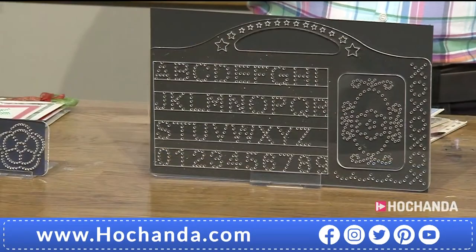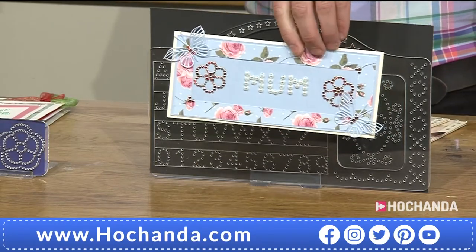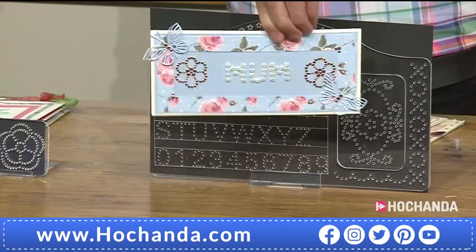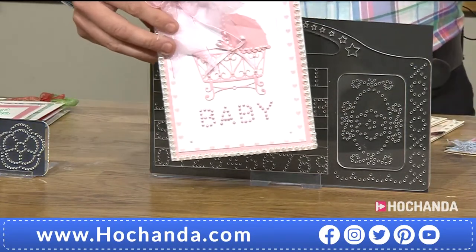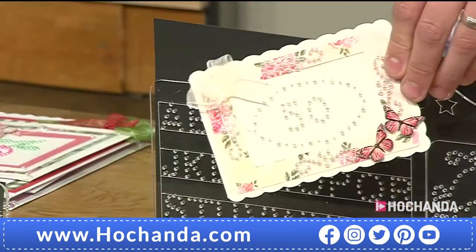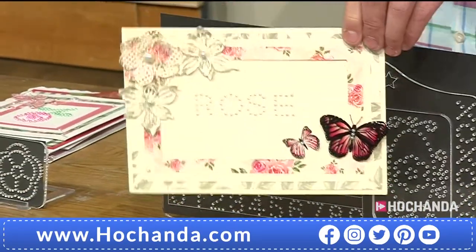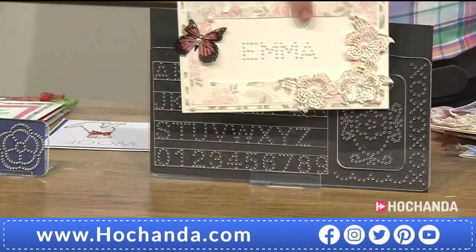You're getting a full set of numbers and you're also getting a full set of alphabet as well. Now a full set of alphabet, not half of alphabet, we wouldn't do that to you. You're getting a full set of the alphabet, A to Z, 0 to 9. So you can now do things like, obviously your baby cards, so you've got that word baby, you've got your 50 on there as well. You can use your ovals from the board that we've just seen being used. Your mum's cards as well. Rose. Maybe you can't find a rose die. You don't know what to do with your jewels and gems. You've got your rose in there as well. Emma, you know, our M.